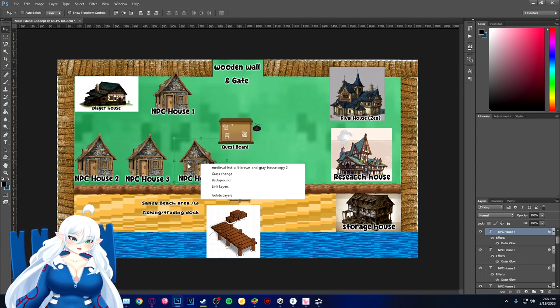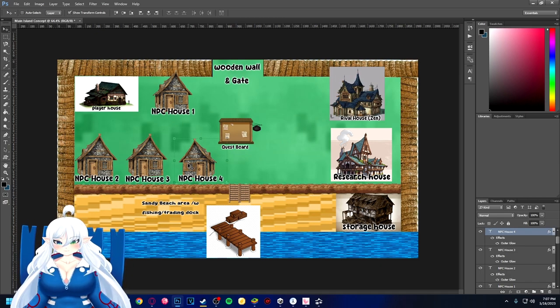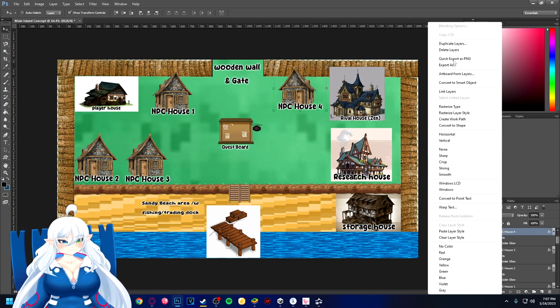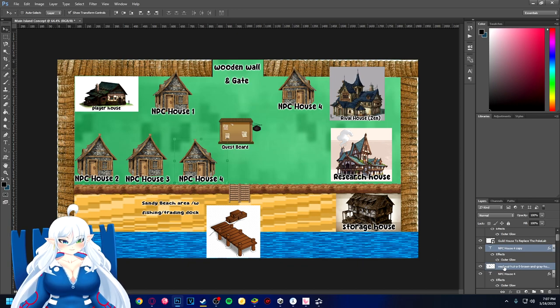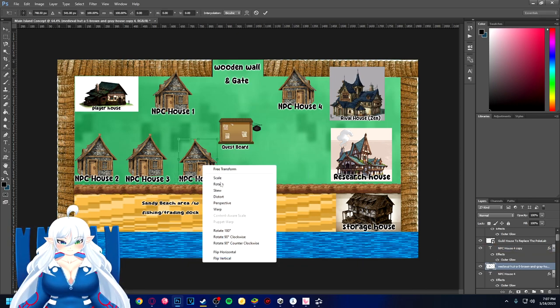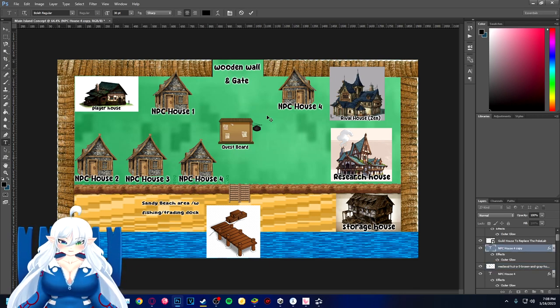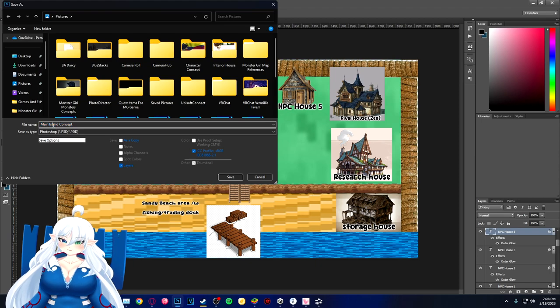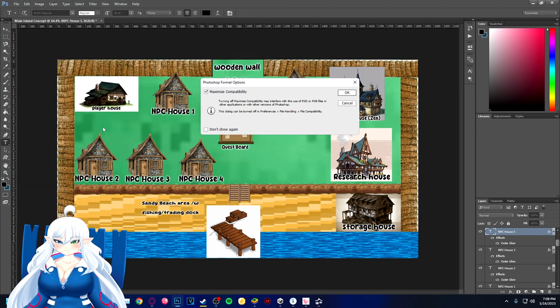Because I could turn some of the NPCs into guards that patrol the forest and keep everybody safe on the island. That could also be a thing that I could do. Actually, it makes more sense to change this to 5. I'm going to save this, just in case.